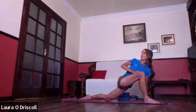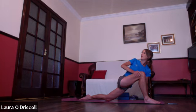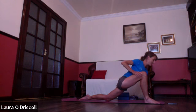hip. And using that connection of the hand and the leg as an extra little strut to see if we can really draw that twist throughout the full length of the spine. Gaze goes back over the shoulder if it feels okay. For 3, for 2, and 1. Slowly release it. Back to center. Back up onto the fingertips.